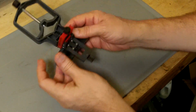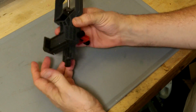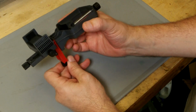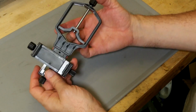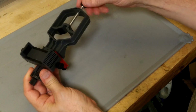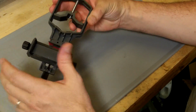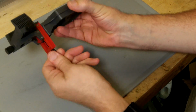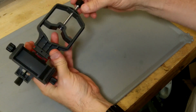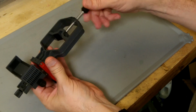Now, I have looked at a lot of cell phone adapters that connect cell phones to eyepieces, and pretty much all of the 2-axis ones aren't very good. I'm using a 3-axis one myself right now, and I would never consider using anything less than a 3-axis one. So this one looks like it's going to be pretty good with that. We have this knob here to move the camera that way, this one to move it up and down, and this one moves it left and right. This is the grippy part that'll hold on to eyepieces of different sizes, so you just have to set it to the right eyepiece and screw it in.